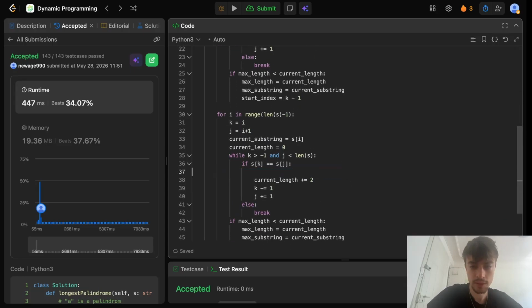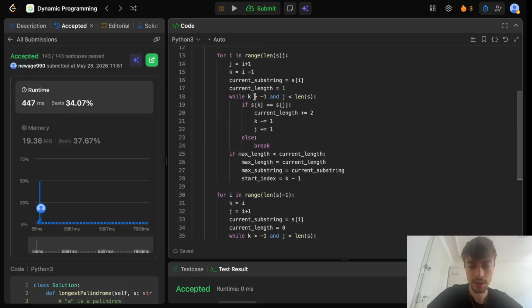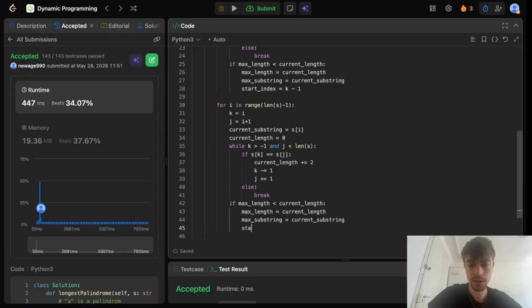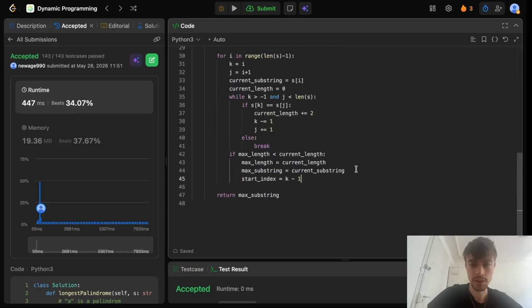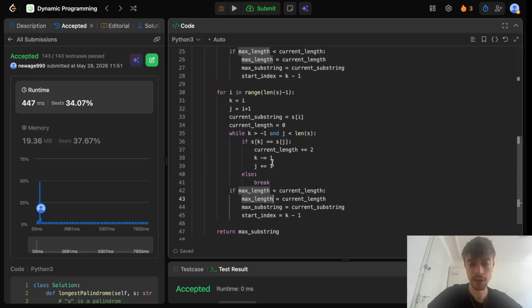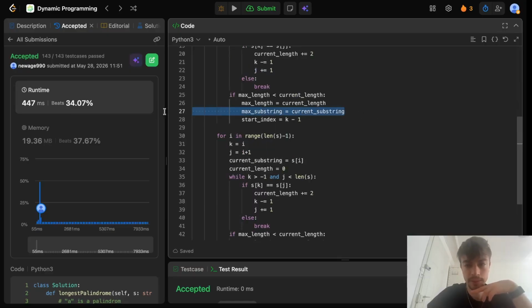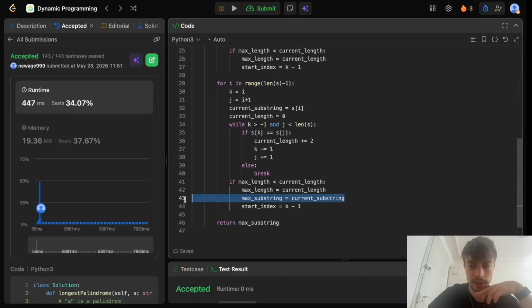So here this is not there, and if start index is equal to key minus 1, and that's it. Instead of returning max substring, my idea is to never compute the max substring, and compute that just in the end.